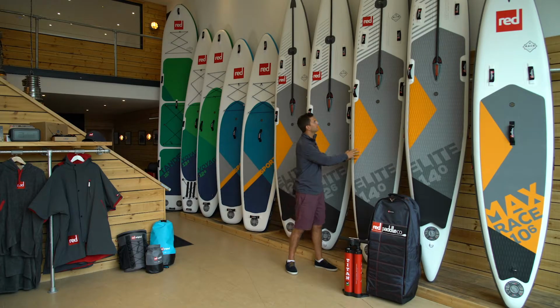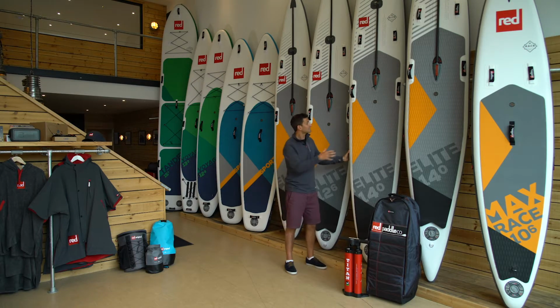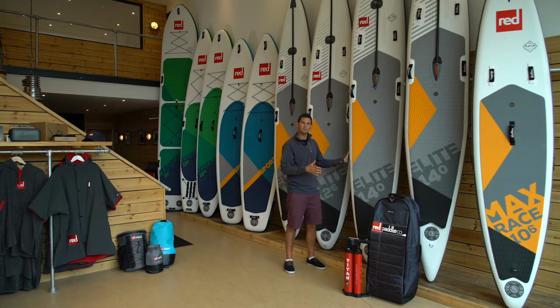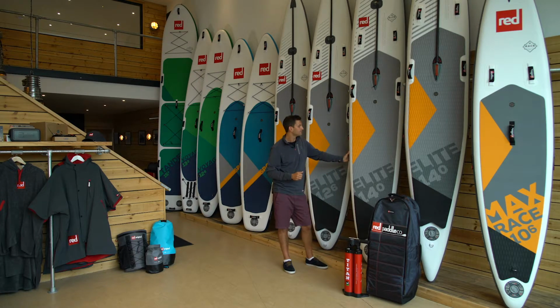Also, all of our Elites are made using something called our Tech Air process. So this is a process which takes 72 hours to craft and build every single Red Paddle Co board. And what that means is that you can put the pressure into the board that allows you to get those super quick results. So we recommend anywhere between 15 and 20 PSI, but personally, I'd always inflate my board to 20 PSI for any race or challenge that you may be doing.